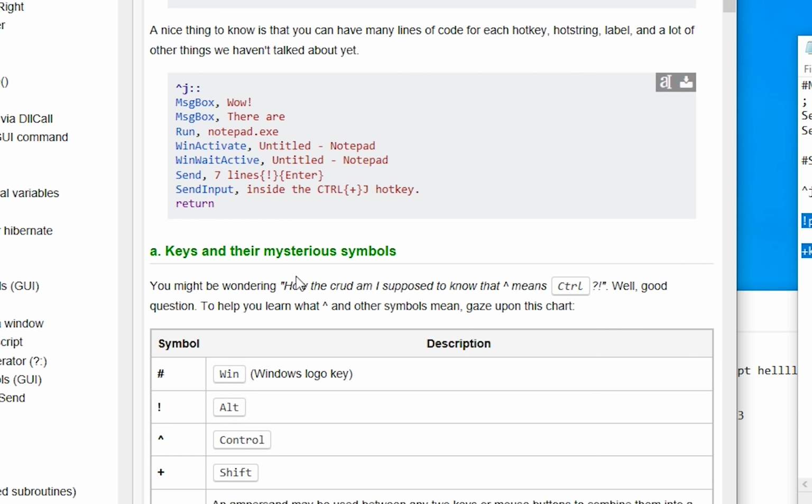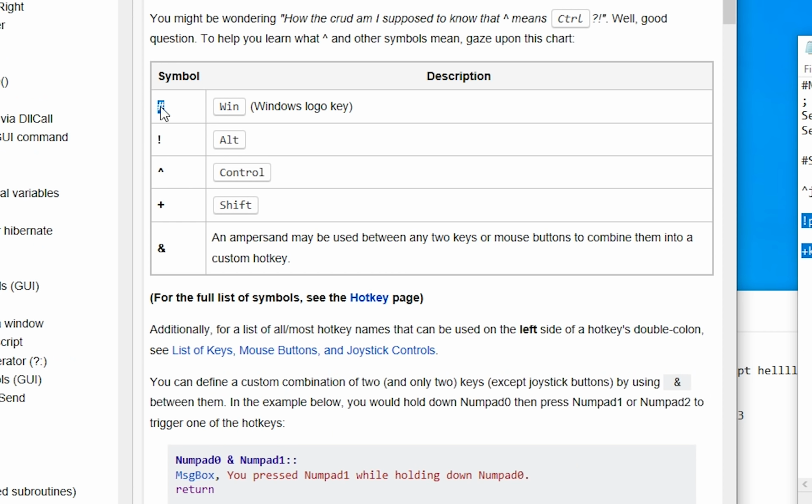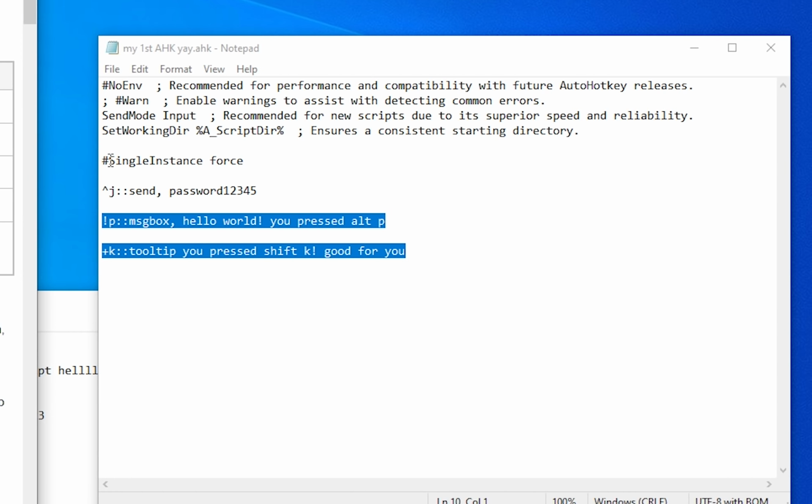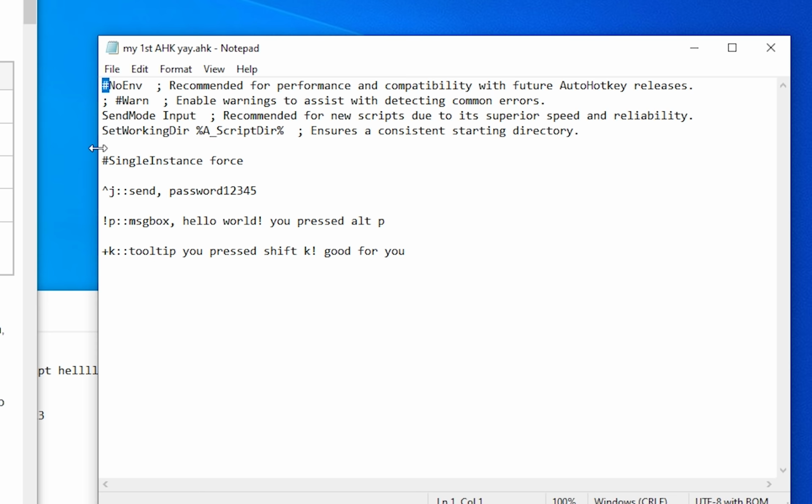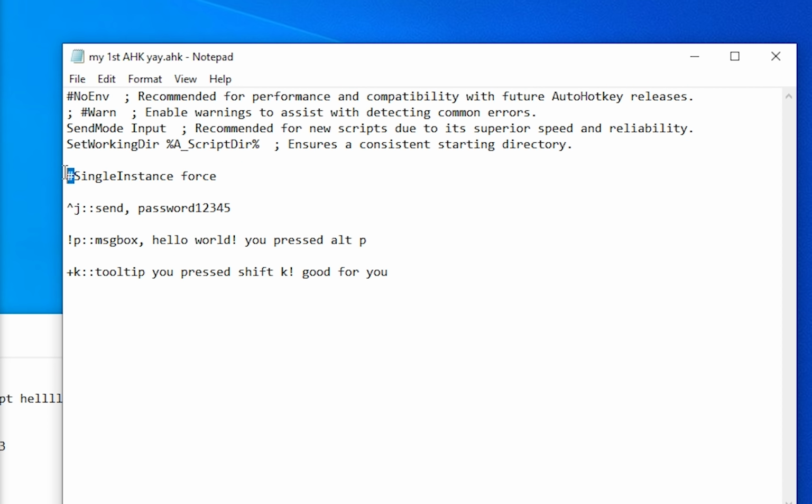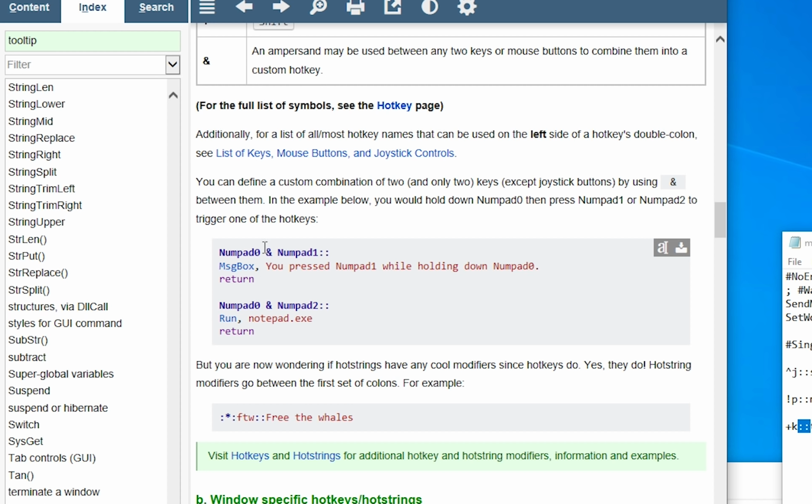Let's go back here. Windows key. Oh yeah, the Windows key is the AutoHotKey. Oh, you might be confused that, as you can see, we also had it used here and here. In programming languages, it knows that if there's these two colons, that means that you're doing a hotkey or a macro or whatever. So just follow what the documentation says. Yeah, see, and then you can do the and. This is a little bit more advanced.